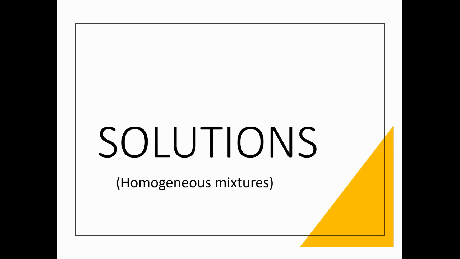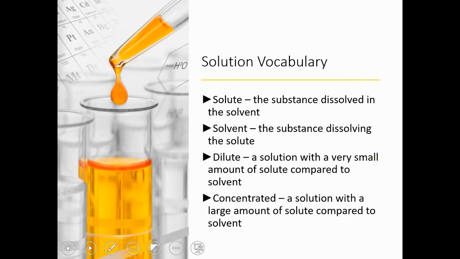Now, before we get into this today, I want to go over a little bit of vocabulary. The solute is the substance that gets dissolved in the solvent. If I have a salt water solution, the salt is the solute. If I'm dissolving sugar in my iced tea, the sugar is one of the solutes. The tea is another solute because the solvent is the substance that does the dissolving, like the water in the case of salt water or the water in the case of my iced tea.